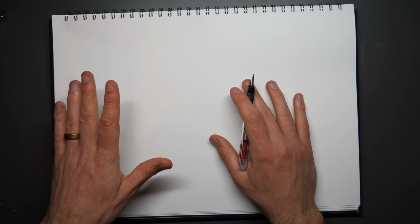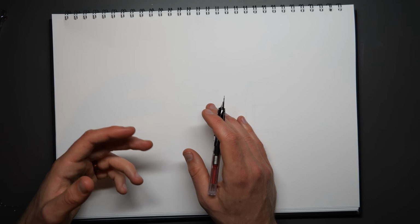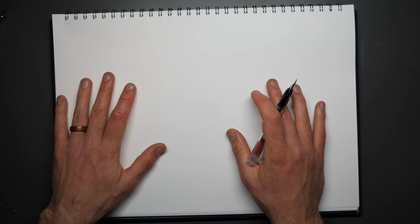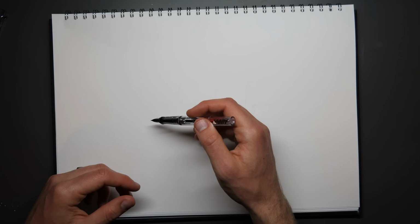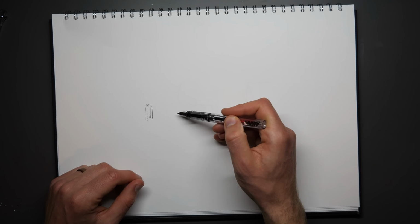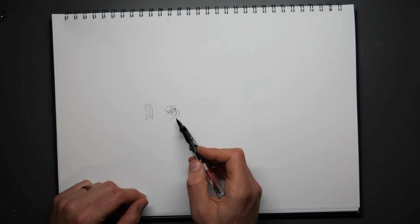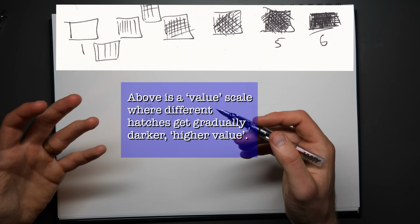And now this is a little diversion into how to add a bit more texture and interest to things, and it's the idea of hatching. Hatching is a wonderful technique for basically increasing the texture on a page with your pen, also for increasing the darkness or shadow on your page with your pen. And there are lots of ways of doing it, and most often people think of hatching as cross-hatching, but actually both of these techniques are hatching. On one side we've got vertical hatching only, on the other side we've got wobbly hatching.